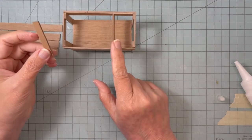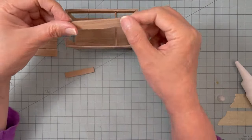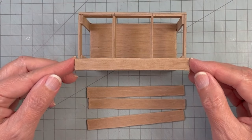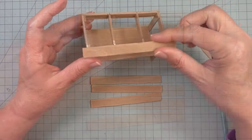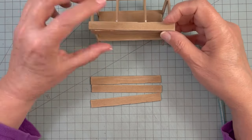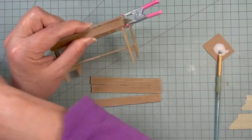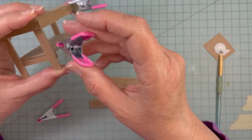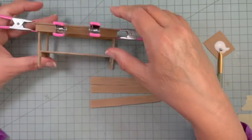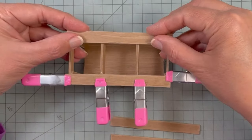I decided I should cut some interior supports since I'm not going to make it a solid piece like the bottom. That way when I have my boards going across the top, over time they won't start to sag. I'm gluing the first one, evenly spacing all four, letting it hang over with a lip in the front and on the sides. The back one I don't want to hang over — I want it to sit flush next to the wall.